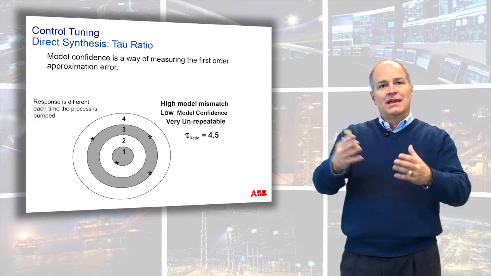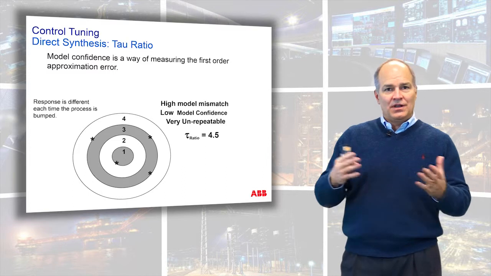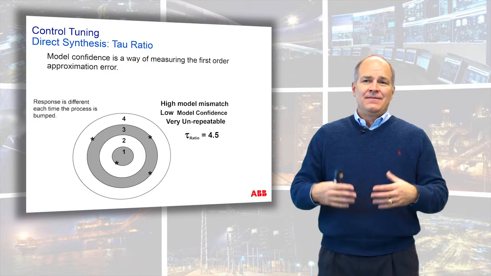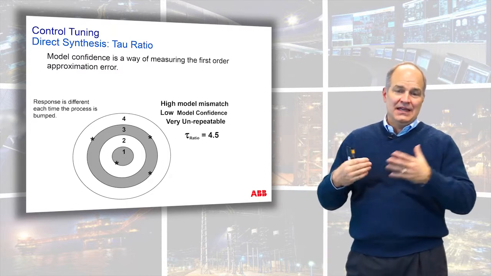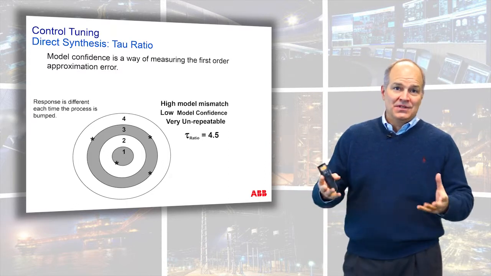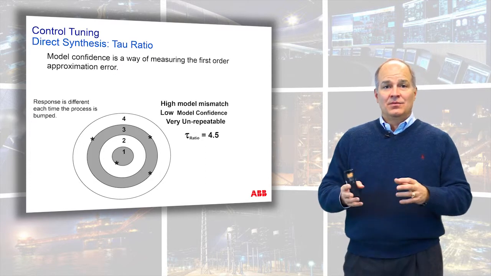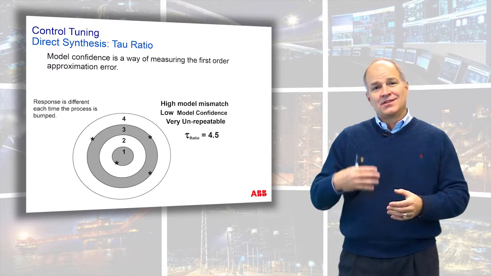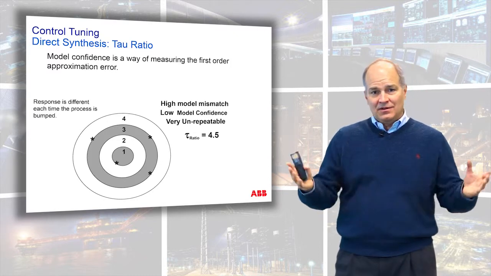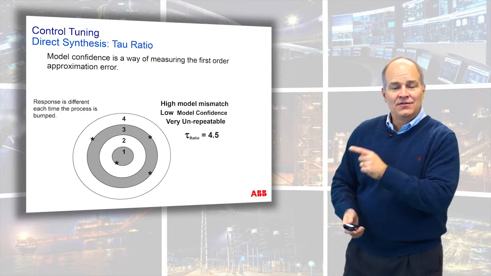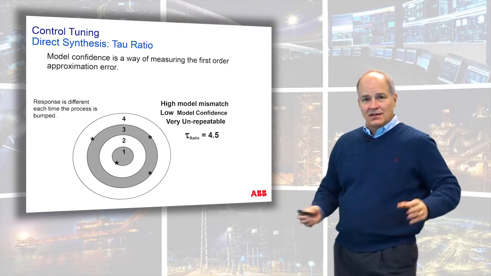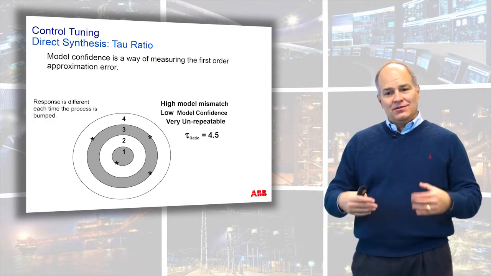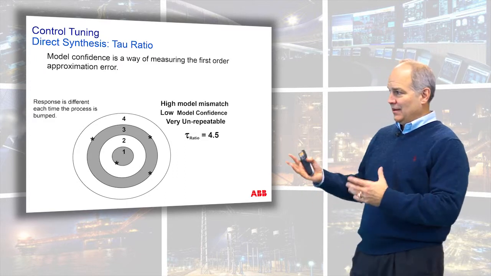Well, it turned out they had different lines running, and when one line would run, the dynamics would change. When two lines would run, you'd get a different dynamic. This had been going on for the history of this particular plant. We simply put in gain scheduling. Say, well, when both lines are running, use these gains. When one line's running, use these gains. And it solved a persistent problem that had been going on for years because of this. If you can calculate or predict what causes the model to change, you can adapt for it. But it's knowing what control can do, knowing how to calculate the process, and you can get it.